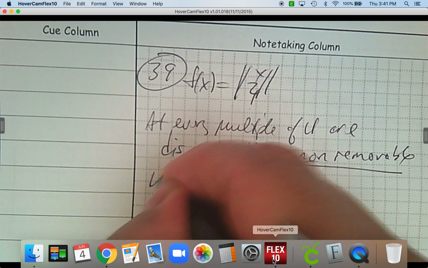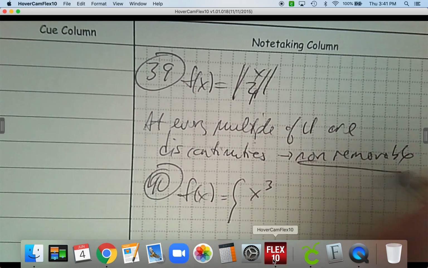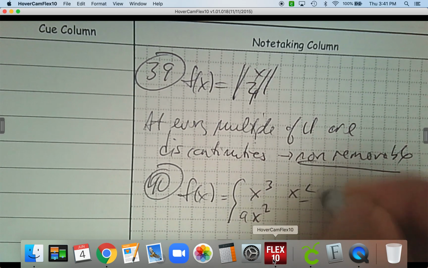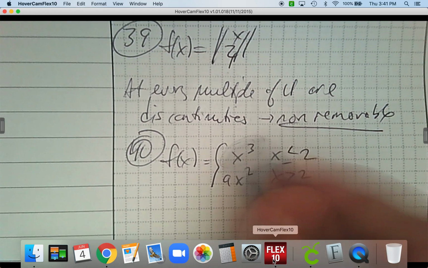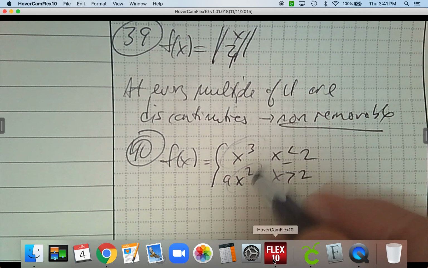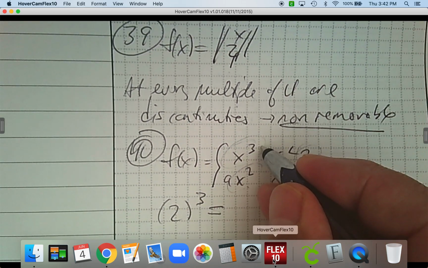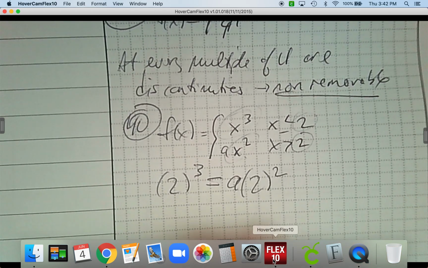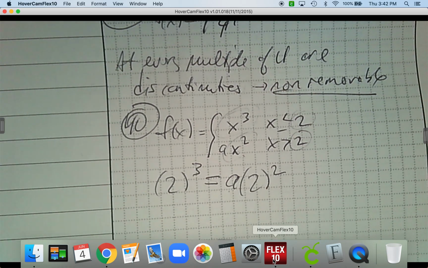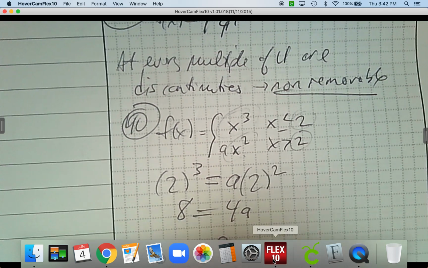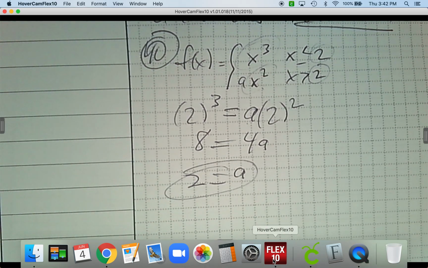Number 40, understanding discontinuities. If we have a function, f of x, you have x cubed and ax squared. I want to know what value of a would make this continuous. So you have a top piece that's continuous, a bottom piece that would be continuous because you have a cube function and a quadratic polynomial. What would make it continuous is if you plug 2 into the numerator, the top function, plug 2 into the bottom, and make them equal to each other. So what a value would make it so that when you plug 2 in, you get the same answer. Therefore, continuous, there's no jump. So that's 8, that's 4, divide by 4. So you can see that when a equals 2, that is a continuous function. When you plug 2 into the top and into the bottom, you get the same answer. Done.